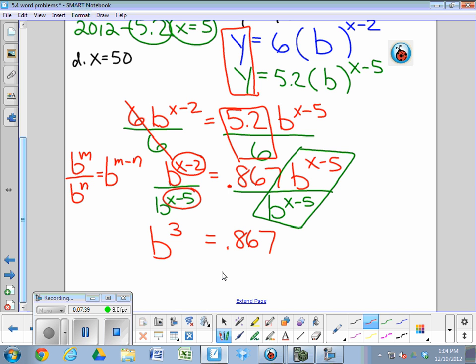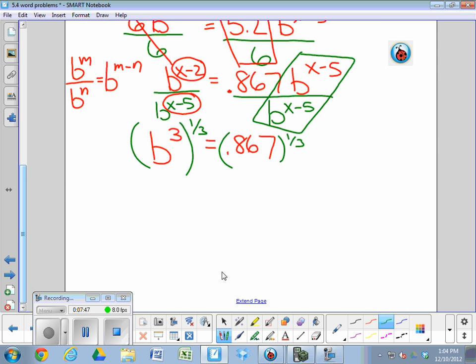Now, how are we going to get rid of it? Cube root or raise both sides to the 1/3. So whatever you have on your calculator, you have that 0.86 repeating, right? Just hit caret 1/3. Take it to the 1/3 power, and you're going to have your b. It should be smaller than 0.867. Oh, bigger. 0.953? Okay, there we go. 0.953. That's right, because we're raising it to the 1/3, not the third. All right. 0.953. That's the decay factor.